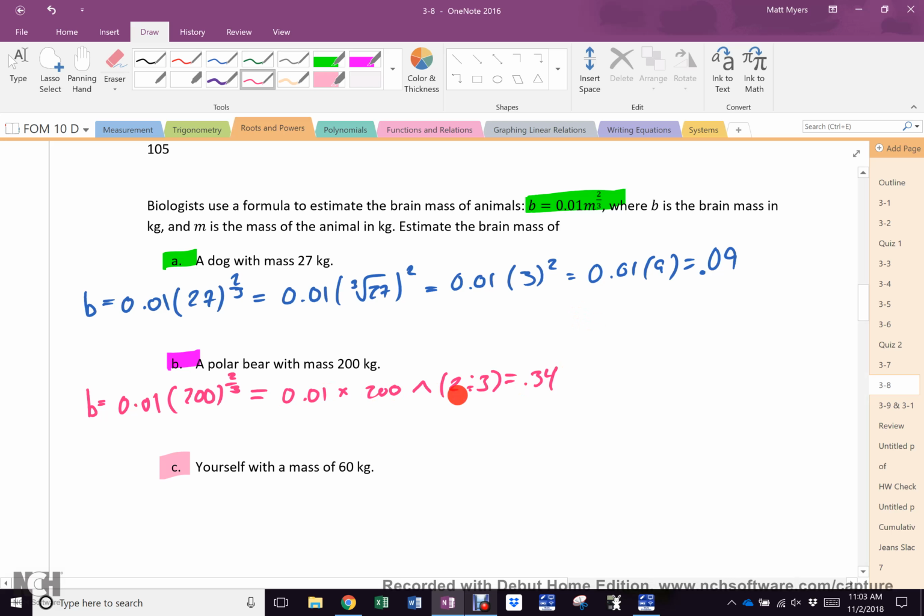Now, this is no good in real life. In real life, this is 0.01 times the cube root of 200 squared, yes? Right? Everyone agree? 200 is really 8 times 25, isn't it? What's the cube root of 8? 2. So that would be 2 cube root 25, correct? Everybody with me? And that would be squared, yes? Everybody still cool?